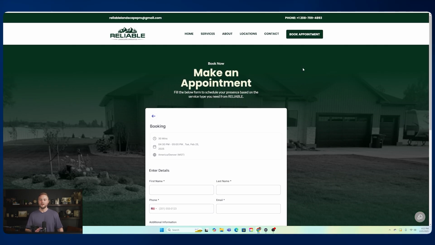So we're giving people multiple different ways to capture their information. And we also have this email button. If someone clicks that, it'll pull up their email and they can send a quick email to this landscaping business here as well. So just giving them lots of options to fill in their information so that we have the best chance of capturing it as a lead.